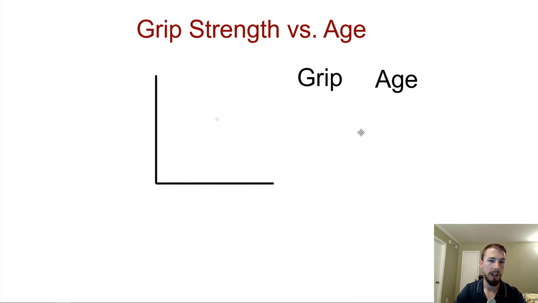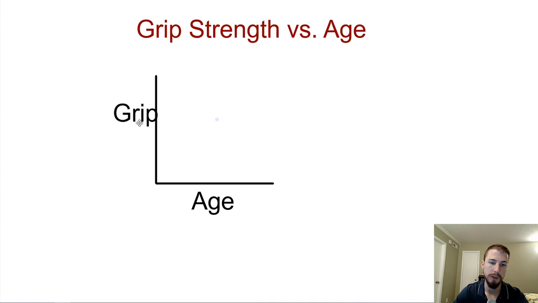All right, so grip strength versus age. As you age, what do we expect to happen with your grip strength? And then again, we have to pick the explanatory and the response variable. Anything that has to do with time is automatically going to be our explanatory variable. So we're seeing how your grip strength changes over time. Now on this one, we expect younger people to have a weaker grip strength, and then as you get older, it's going to go back down again.